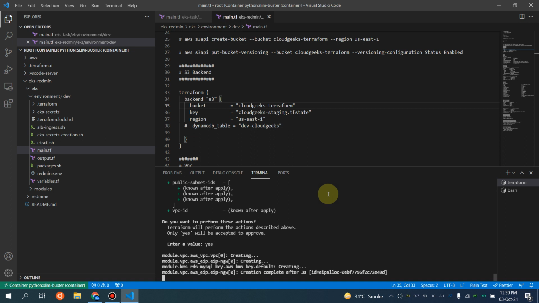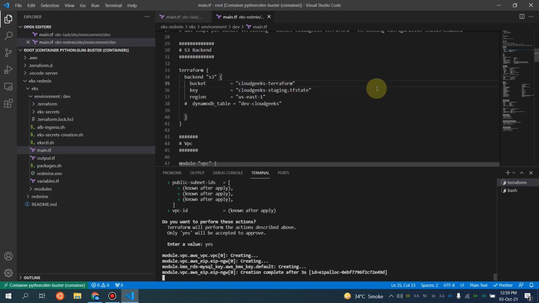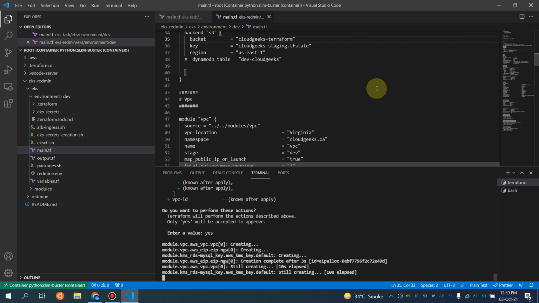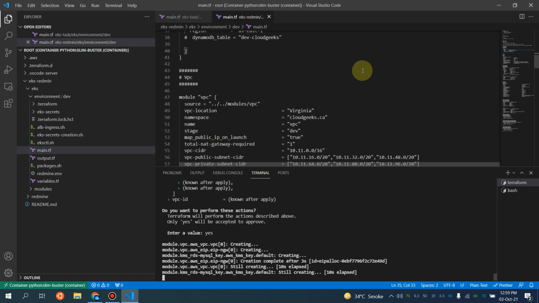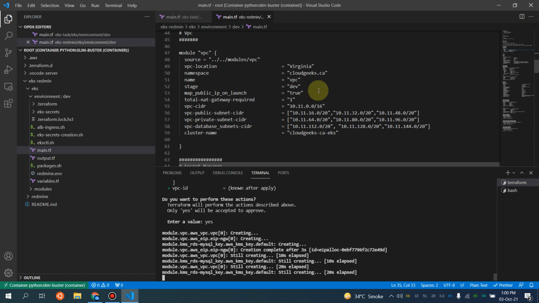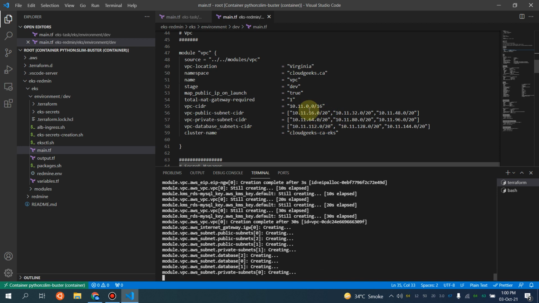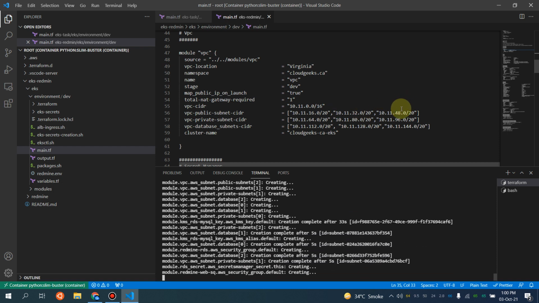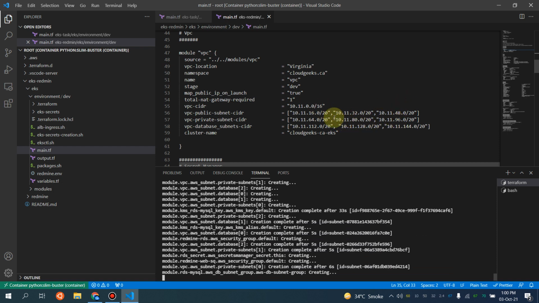Currently it is setting up a VPC. Let me show you step by step what it is currently doing. I'm also going to show you all the steps in the AWS console. This is the VPC I'm creating, and it has a size range of 10.11.0.0/16. I gave a very massive range of IPs, and there is a gap between them.